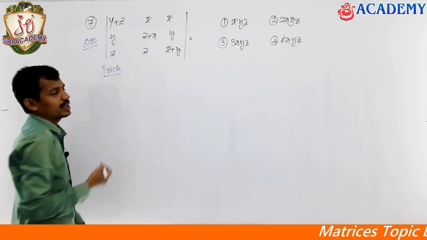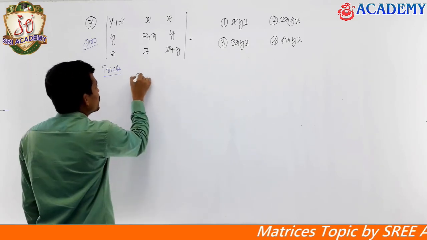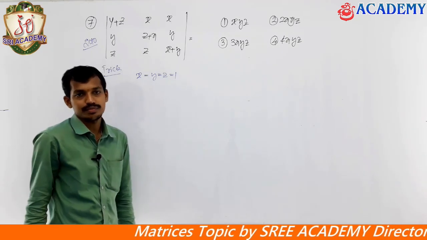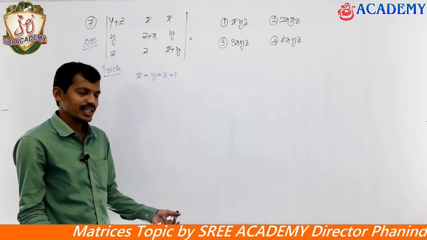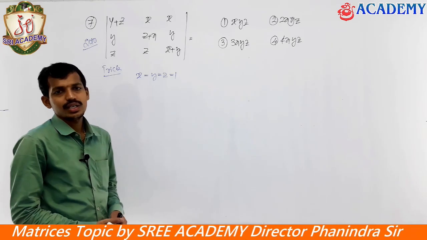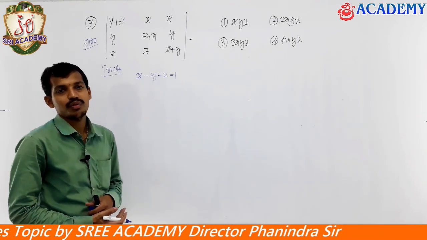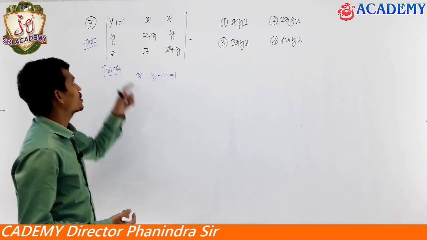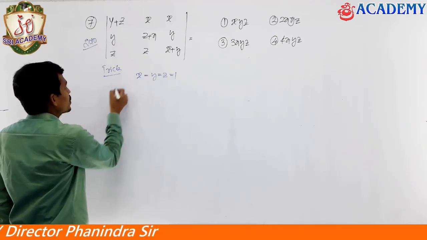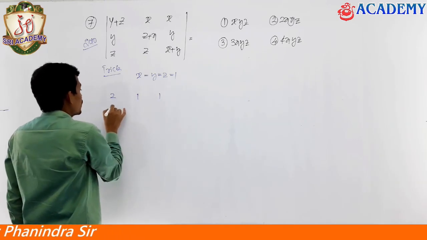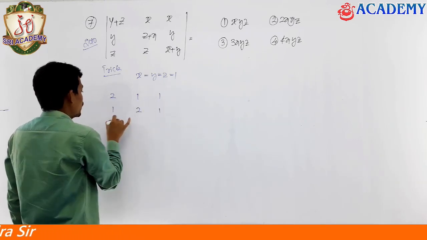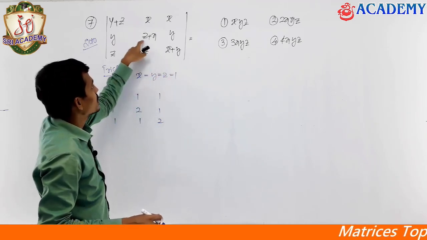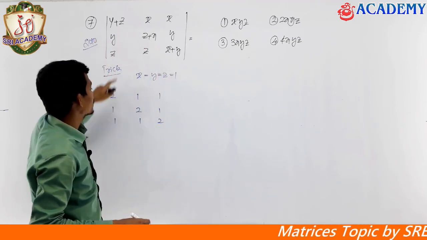That is nothing but I am substituting in place of x, y and z just one value, that is 1. You can take any number, no problem, but it's going to be difficult when you are computing the determinant of that matrix. I am taking each and every value as 1. Now substitute here: 1 plus 1 is 2. So the rows are 1, 1, 1; 2, 1, 1; 1, 2. Why? Because x plus y is 1 plus 1, z plus x is 2, y plus z is indirectly 2.